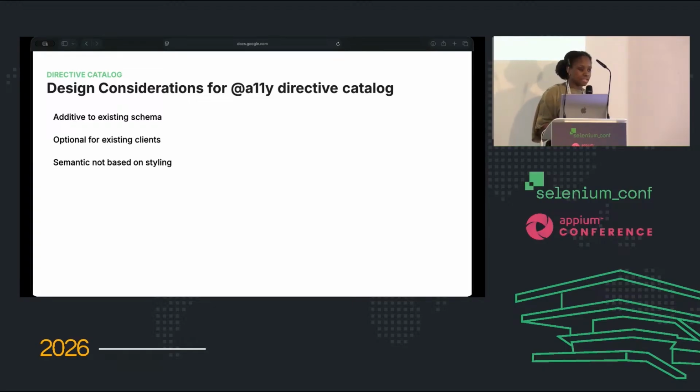Semantics is not based on styling, so we don't want to take into account any CSS, how someone constructs their site, and just make it more semantic so it's more applicable to different pages on your website, or if you're on your app, then it'll be a little bit different. And then stable over time, meaning that we want to make sure that we don't have any unstable names and create unstable tests, which can lead to flaky tests.